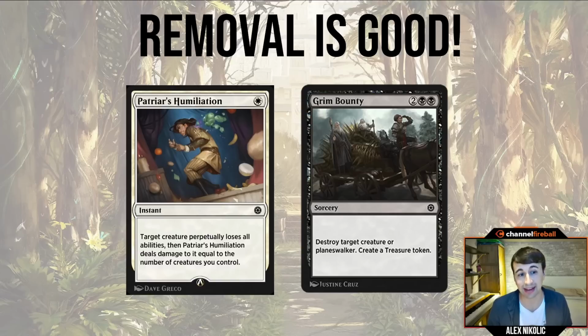Patriarch's Humiliation, in particular, I do want to call this card out. I don't think it's a stretch to say that this is the best removal spell we have played with as far as, as long as 17 lands has existed, or as long as Arena has existed, a common anyways. The fact that this card is 1 mana, it's an instant, it almost always kills what you want to kill, because it's pretty rare that you're just not going to have enough creatures that this doesn't kill at least something relevant.